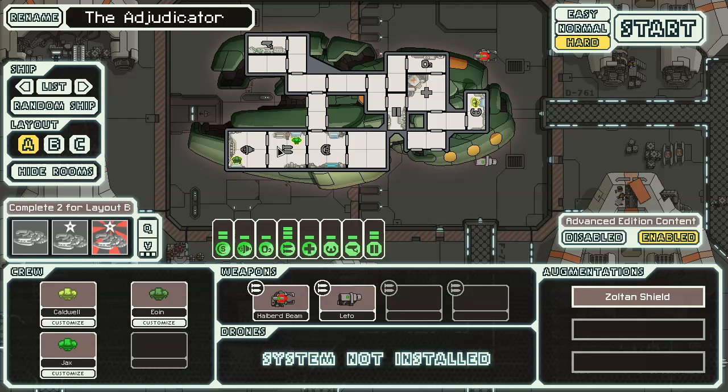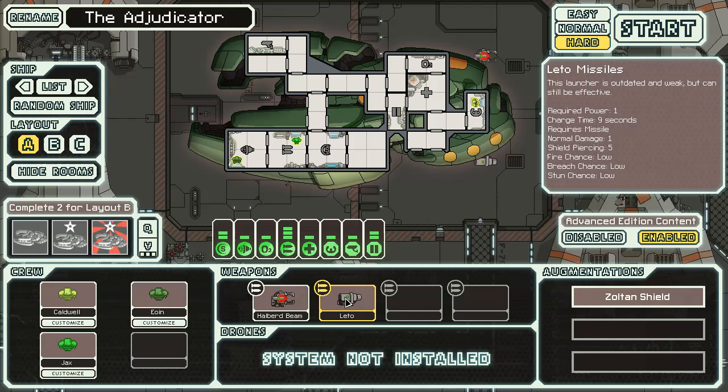Leto, as I mentioned in the previous one, isn't the greatest thing. It does give you a quick missile to deal some damage to the enemy weapons room or something like that, but I'd rather have the Artemis for the extra damage. Halberd beam, though, is really good.